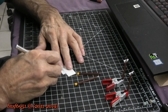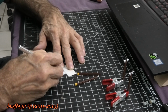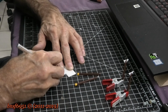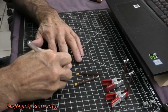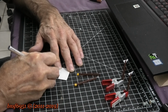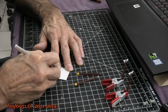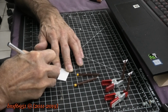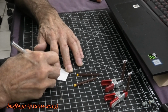So again, always make sure you got a sharp blade in your knife. And what I'll do is I'll start with this one here, and I'll just gently follow my line, and once I get the first groove in there, I can start digging into it. And we'll go one more this way, and then we'll just take the diagonal, and we'll just go from corner to corner. And same thing, a light cut the first time, and then dig into it on the second, third, and fourth passes. Alright, and here we go, a little further. And we're almost through, and there we go.